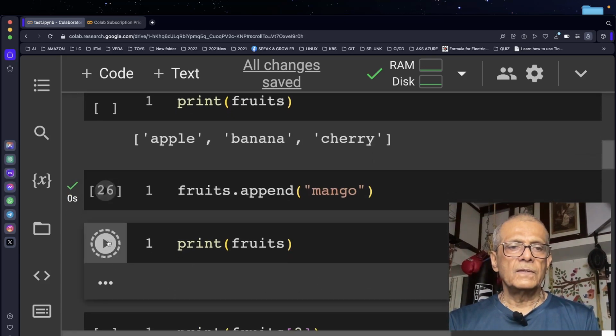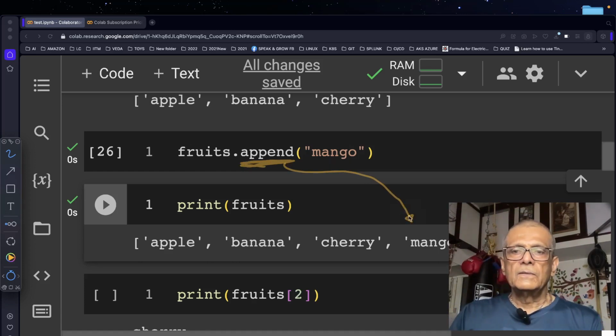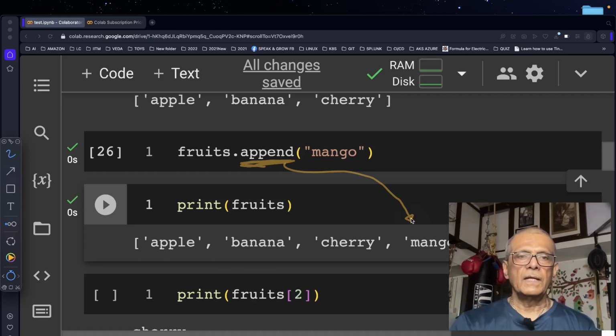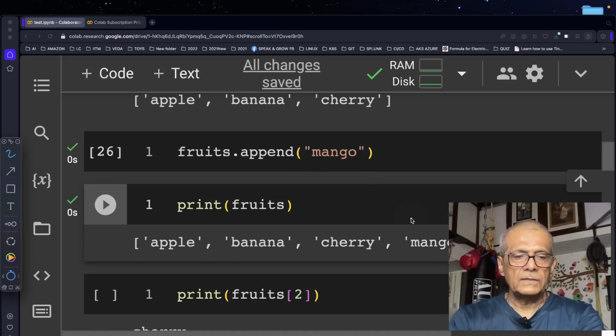Okay, so if you print fruits, what this append did was it added this mango to the end of the list. Clear? So initially the list had 3 items. Now it has 4 items, and this happened using the built-in function append. Okay, let's move on.